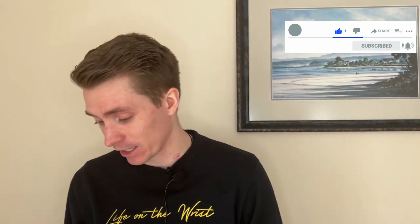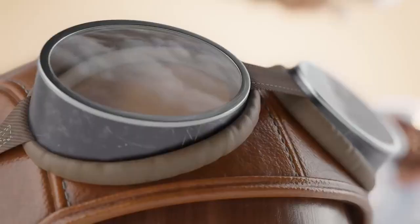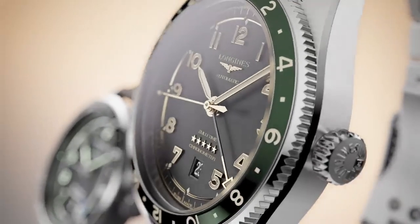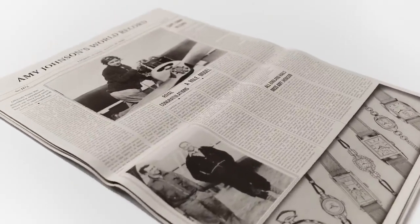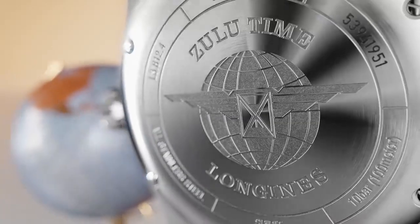And so I wanted to actually talk about a watch that Longines recently released, which I think is demonstrating what Longines is really capable of doing. Some of the pieces that they've been able to release have really shown the depth of the brand, and I think this is a really great example. The watch I'm going to be covering is the Spirit Zulu Time.